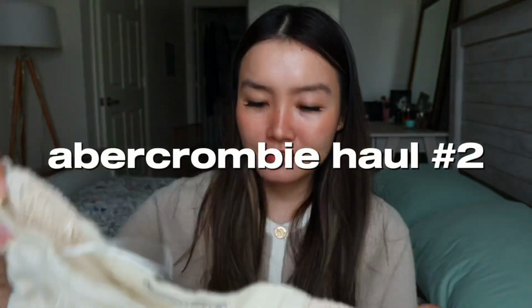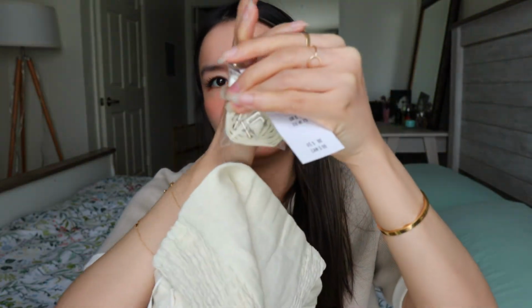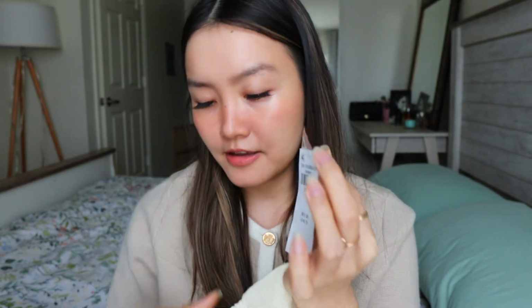I want to show you more stuff I got from Abercrombie. I'm literally such a troll because I think I showed you something last time too. I got this little dress. It's got shorts underneath. It's strapless, but I think they do give you the straps, so if you hate strapless like me, you can use it. I got this in a small and a medium, but small is too tight and the medium's too long. They're both petite, but they're still long if you're like 5'2", so also it's not that cute in person, I feel like, so I think I'm gonna return it.